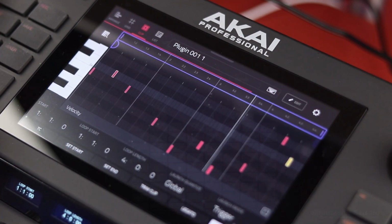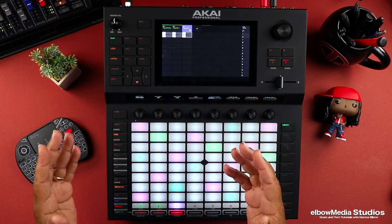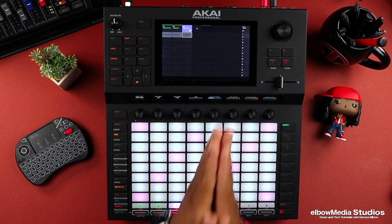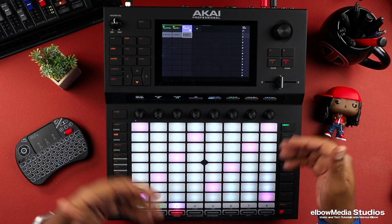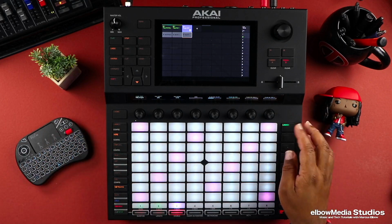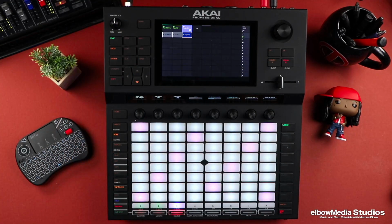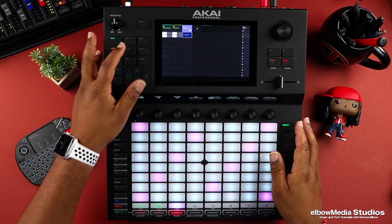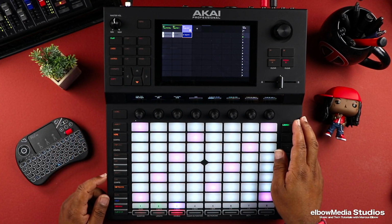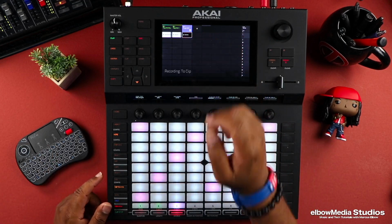But really what I want to show you here real quick is that you could get started with the Akai Force very fast, very quick. And if you were thinking about what the launch is, let me show you that real quick. So this is a launch. So I can hit this button, and that will launch all the clips. It didn't launch the last one, but I can launch it by hitting it.